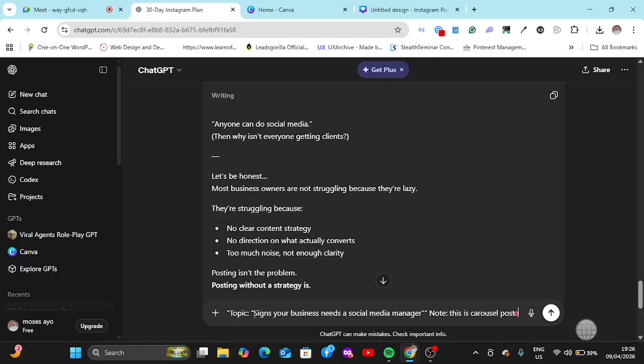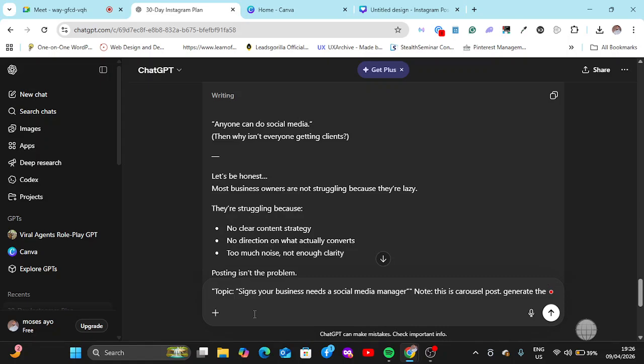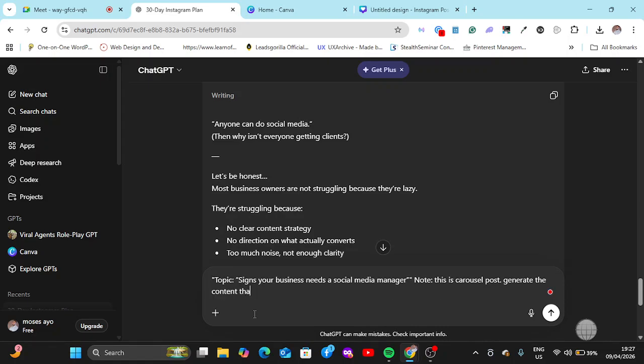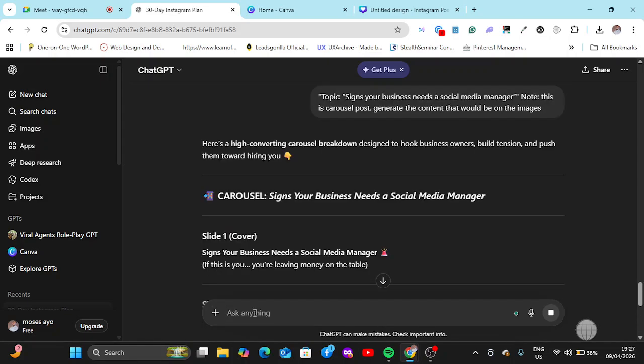Then generate the content that would be the images. So we can have this as our cover.